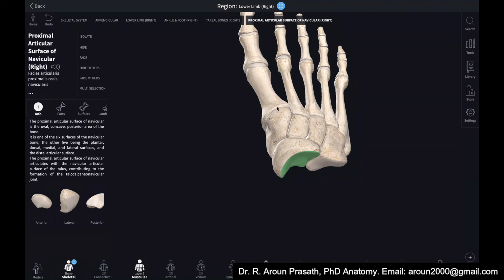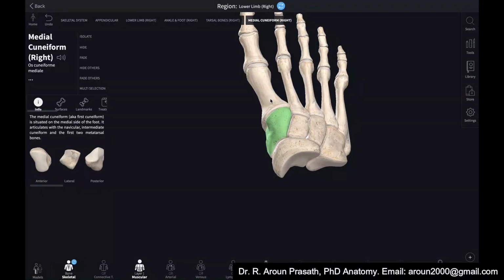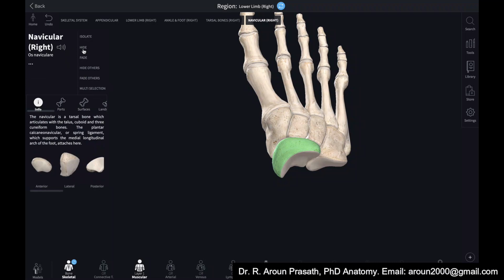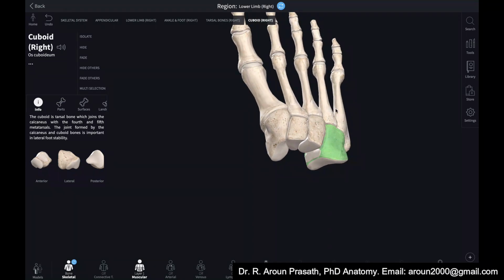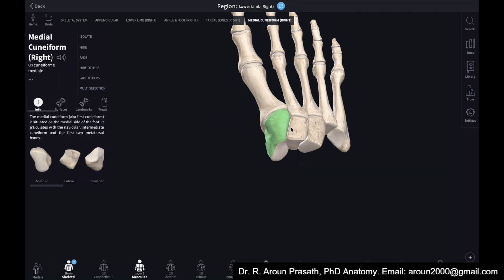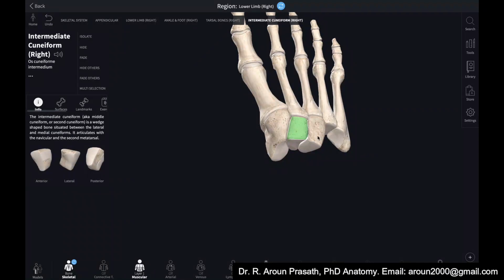This is the metatarsal bone, and this is a tarsal bone. So this line is called the tarso-metatarsal joint. These are the subtalar joints. Now I will remove the navicular, and in the last row you have this cuboid present in the lateral aspect, articulating with the fourth and fifth metatarsals, and these are the three cuneiforms: the medial, intermediate, and lateral cuneiform.